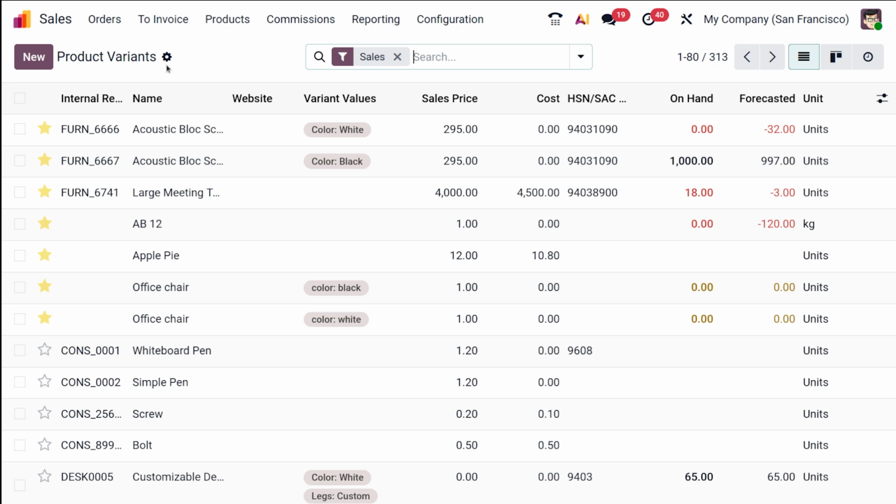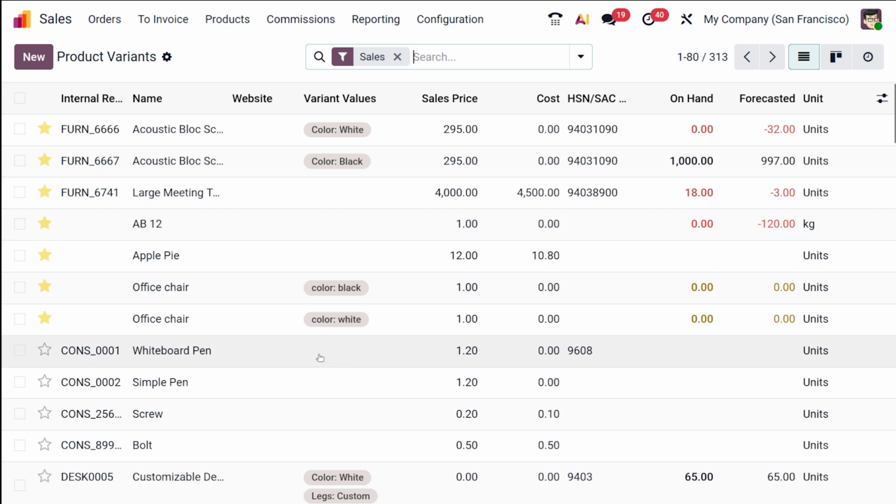So sometimes, as you all know, a product comes in different versions such as colors or size, and Odoo handles this using product variants. That's what we've talked about. So office chair may be available in black, white or any other color. So by creating these attributes and variants and providing the attributes and values, Odoo can automatically generate the corresponding variants.